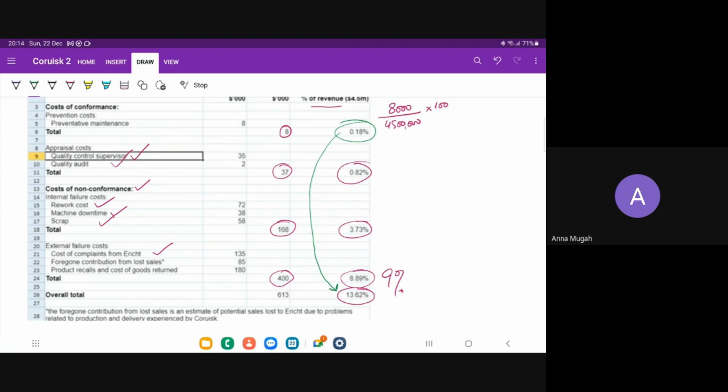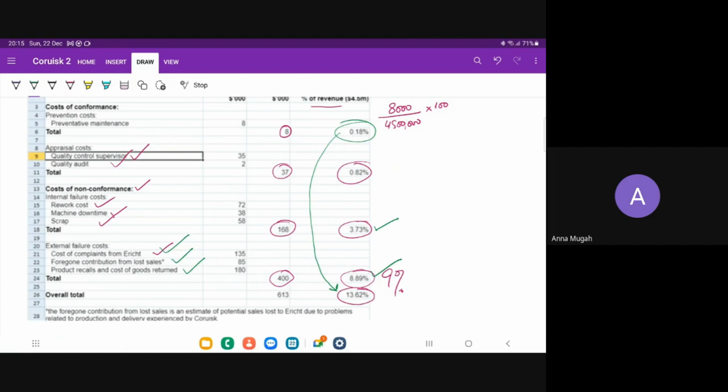The good idea is to spend more money on prevention so that you can produce a good output, so that you don't need to do internal failure work, and you don't need to do external failure work, because the most money you are spending is on external failure. You have to deal with the complaints, and complaints from the only customer. You don't have any more customers. Contribution of sales, product recalls, and there's one cost which is not given here. Generally, you need to further advertise your product because you want to brainwash your customers so that they believe that you now have a good product, right? Because we have just one product and just one customer.